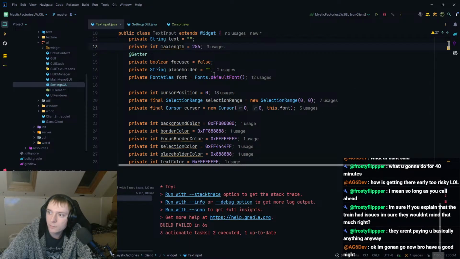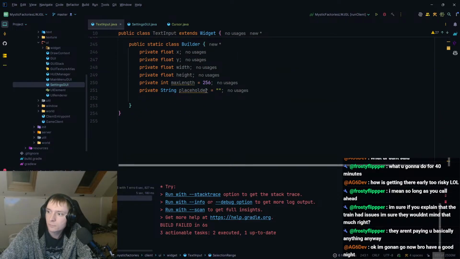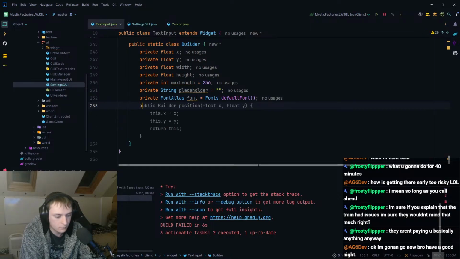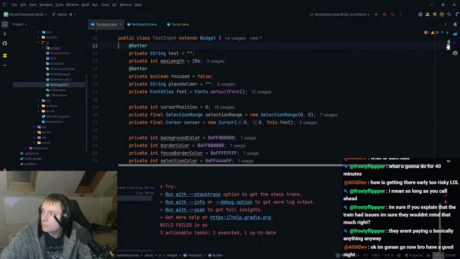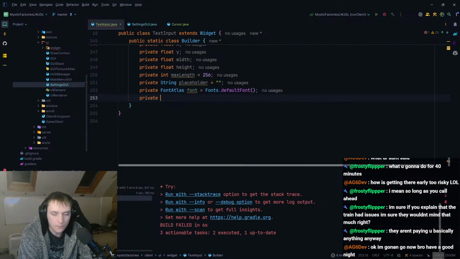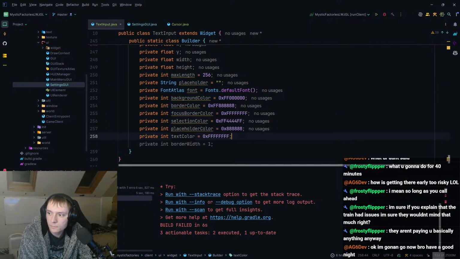Okay, font. Private font atlas font. Private. Yeah, we're going to want the background color, border color, blah, blah, blah.